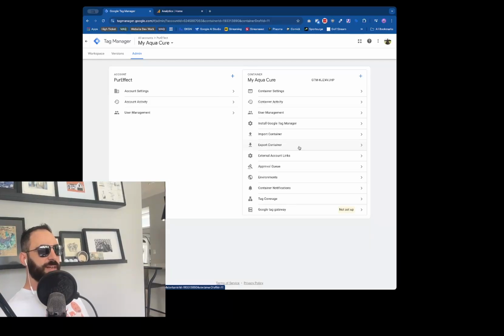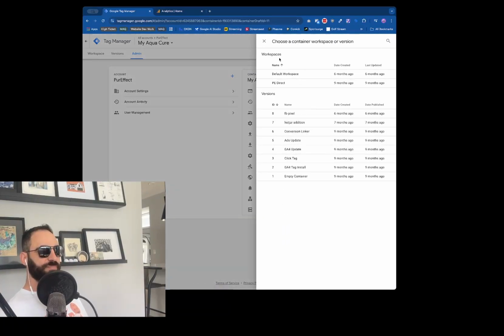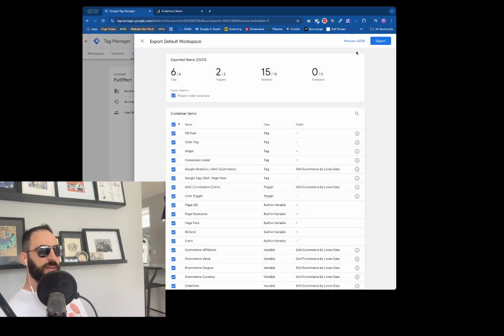After you click in there, choose Export Container. Choose Workspace, and we'll choose the closest one. Retain folder structure, click Export, save. Done.